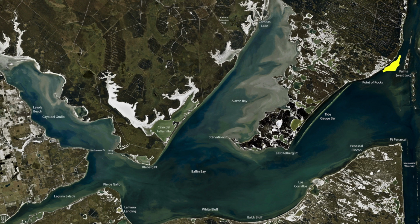So, shrimp on the bottom, half-ounce egg weight, 1 ounce egg weight if it's real windy, and catch lots of fish. Down here in Corrales, we've been catching good fish, mixed bags. What I've been doing is getting right on the drop off. There are a few rock piles that are real close to the drop off. That's what I've been doing pretty much all winter long, even now into the springtime. But if you're finding perch, move. If you don't find any perch, get ready because you're about to catch fish. The rocks close to the drop off are in cleaner water and easier to see, especially as we get some of these nicer days. You'll be able to mark them on this.